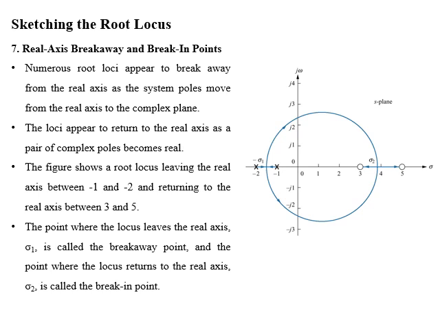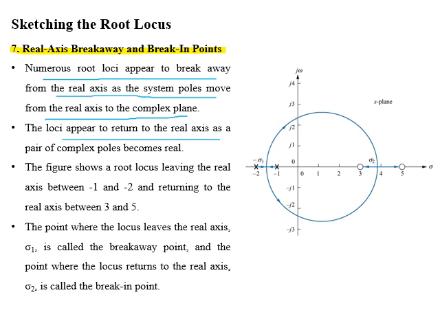Dear students, now we will study break-in or breakaway point on real axis. Various root locus appear to break away from the real axis as the system poles move from real axis to complex plane. And sometimes locus appear to return to the real axis as a pair of complex poles and then become real poles.